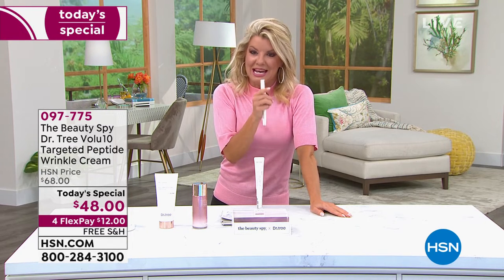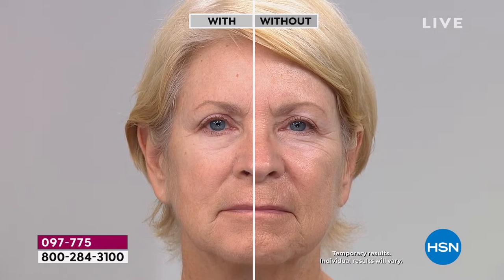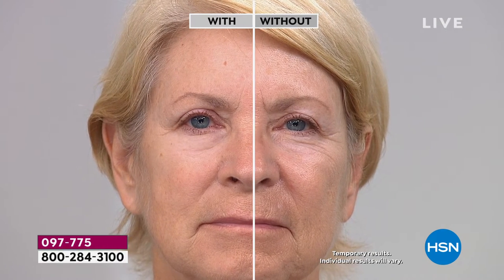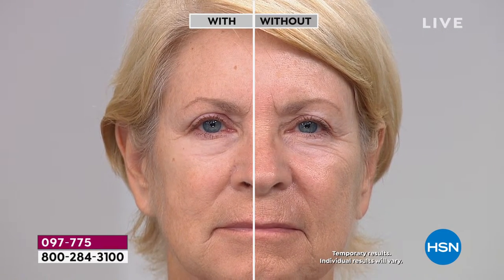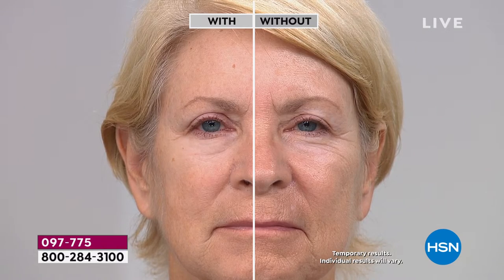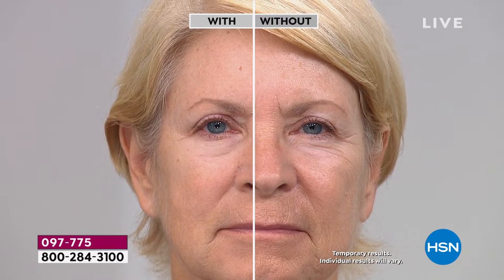I have such deep nose-to-mouth lines and when I watched this I was like — this is crazy wild! Live in the studio: if you're half asleep, come to your screen right now. Look at the under-eye area — this is one application. Take a look at that 11 line: you can obviously see where it's without it, a pretty deep 11 line. Then look at the width — it is completely smoothed out. The under-eye area is completely smoothed out and looks plumper, and look at the brightness — her skin is literally glowing.